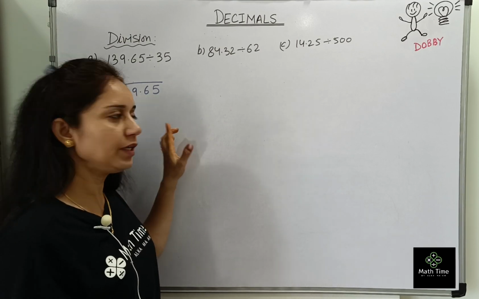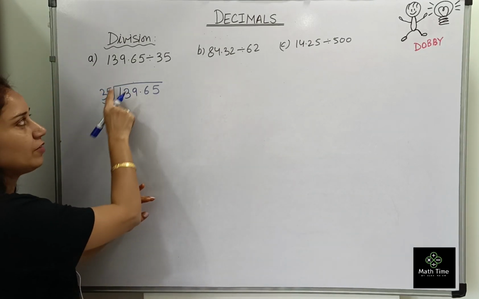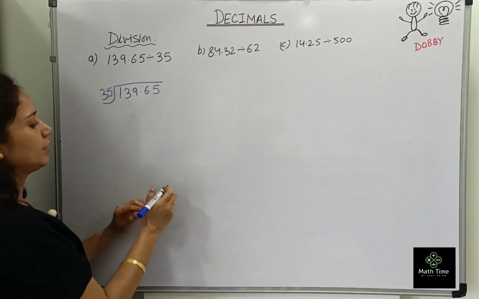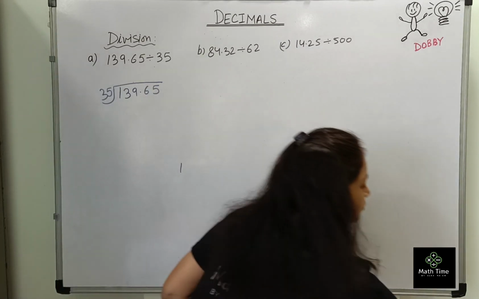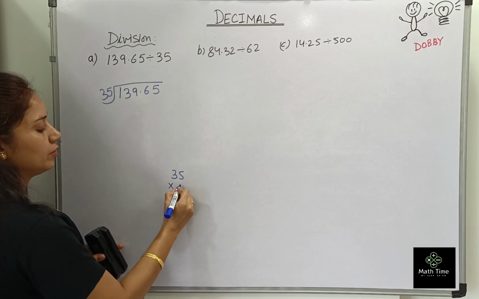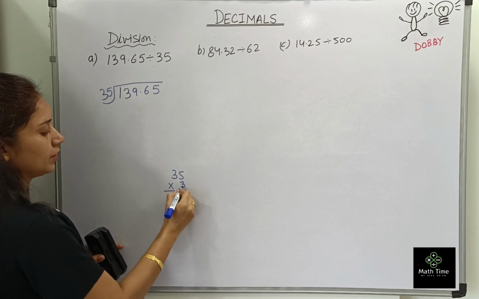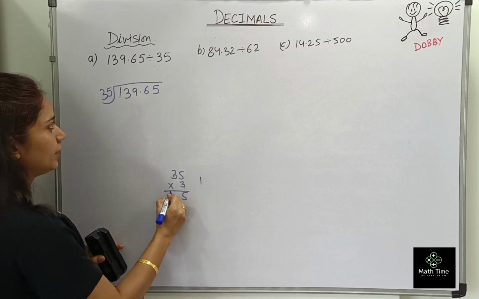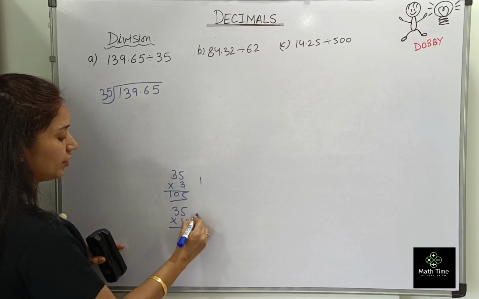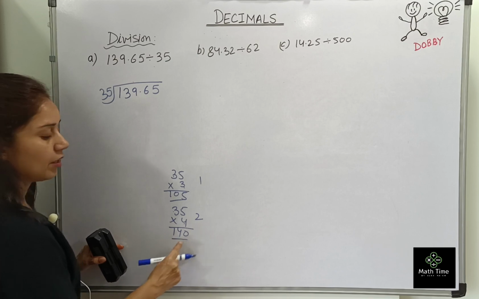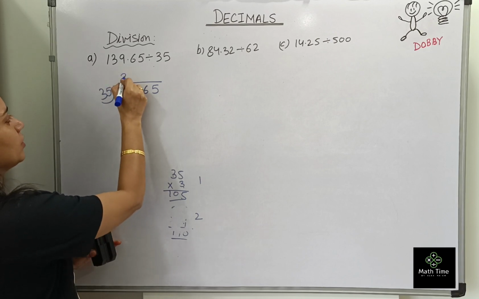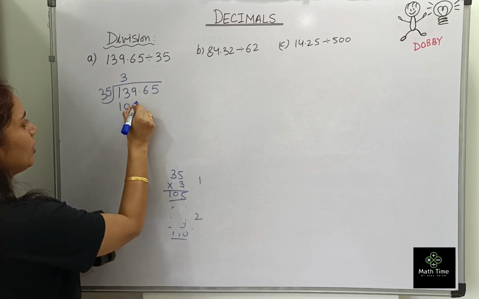Now we will be dividing simply. Don't look at the decimal. 35 ones are 35. 35 twos are 70. We have to look for 139. Let us check. 35 multiplied by, let us try with 3. 3 5s are 15, carry 1, 3 3s are 9 and 1, 10, 105. Now let us try with 4. 4 5s are 20, carry 2, 4 3s are 12 and 2, 14. Now 140 is greater, so the table of 3 will work here. 35 3s are 105.